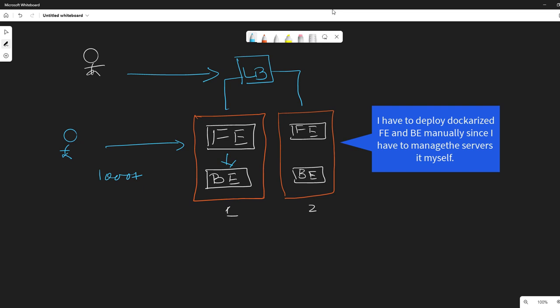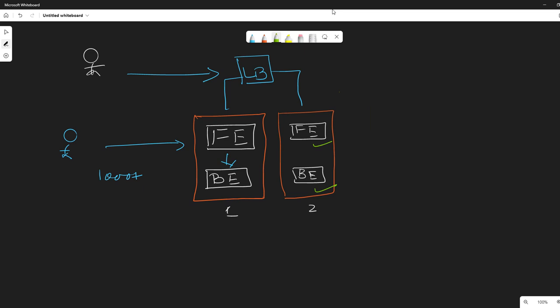Now I will have to manage the load balancer, and I will have to manage the application. I have to deploy this front end and back end application manually on this new server, and then I have to manage them as well. So let's see what we have to do now. We have to deploy the application manually. We have to deploy the Docker instances. So what are the steps?